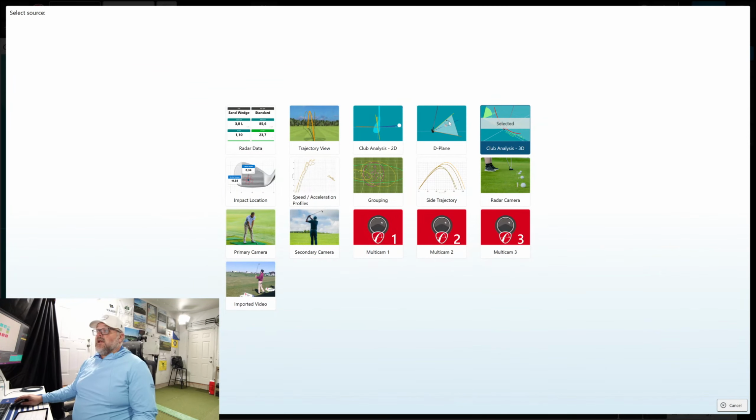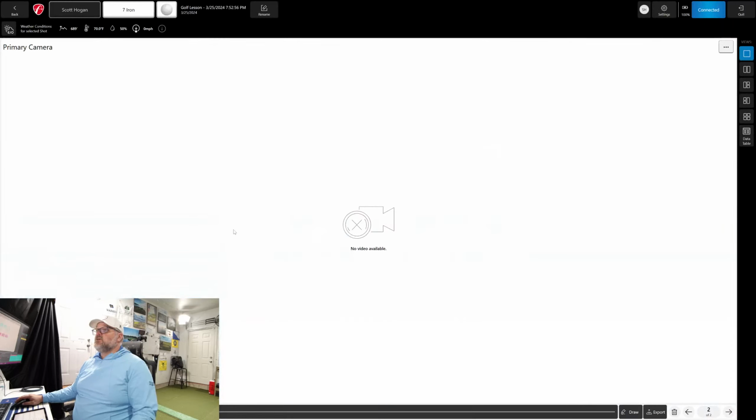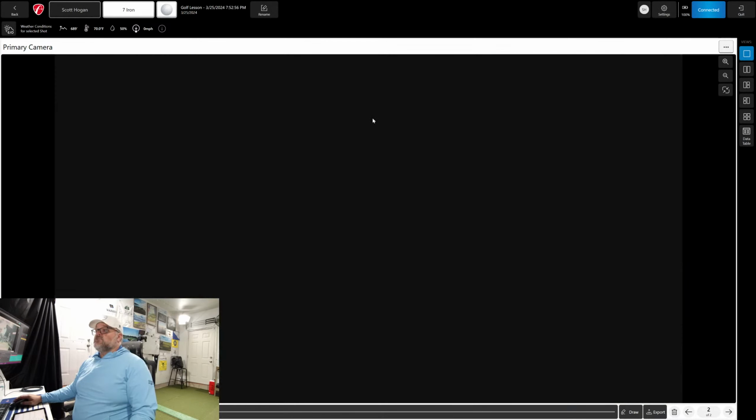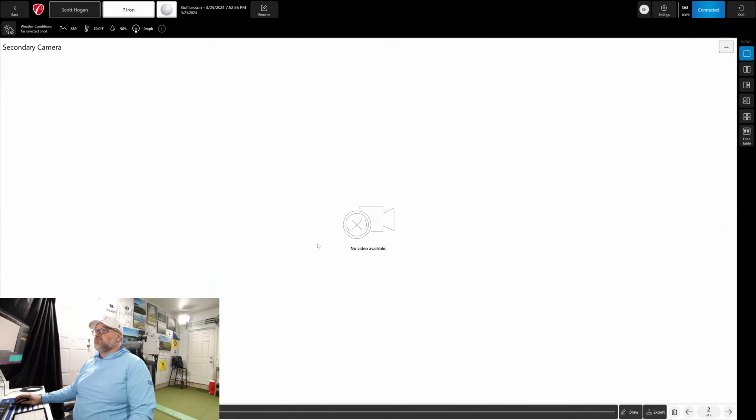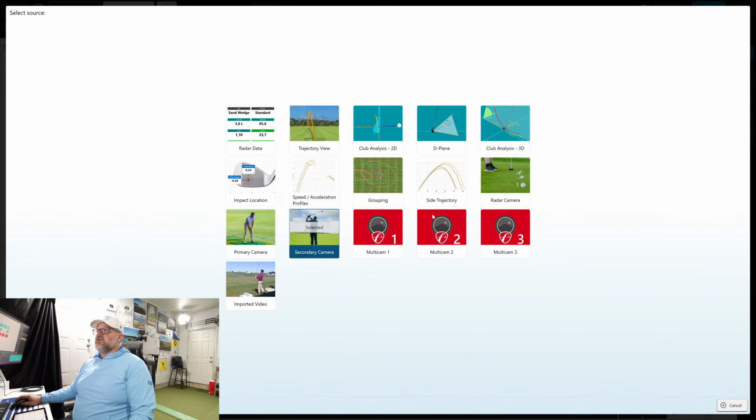Another big add here is they added the ability to have multicam. So you can now have up to 5 cameras as you go. Here's one of the cameras that I use. This is a USB camera, so I've always had 2 of them, and I don't know if I had this one turned on when I hit this shot, but you can actually turn those on. But now I can do a third camera.